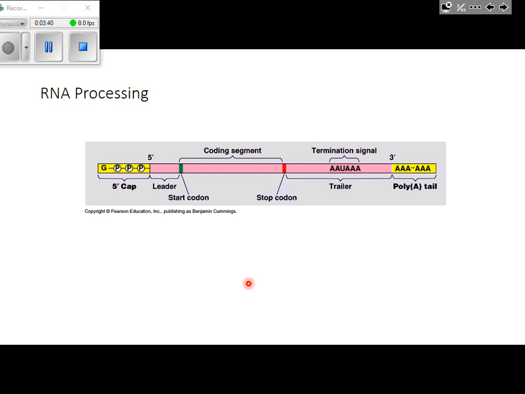But part of getting it ready to leave the nucleus is to add what's called a 5' cap. And the reason it's called that is because it's added to the 5' end of the RNA. What is the 5' cap? It is a guanine, a single guanine, that is bonded to 3 phosphate groups. So it's GTP, guanine triphosphate, similar to ATP, but ATP would be an adenine and 3 phosphates. This is a guanine and 3 phosphates. So the guanine triphosphate is called the 5' cap, and then on the other end, on the 3' end, many adenines, extra adenines are tagged on to this end. So it's poly A, many A's. It's called the poly A tail.